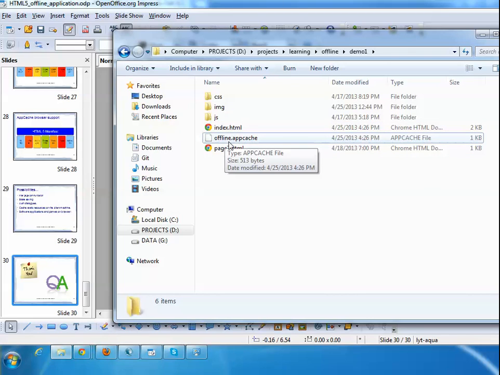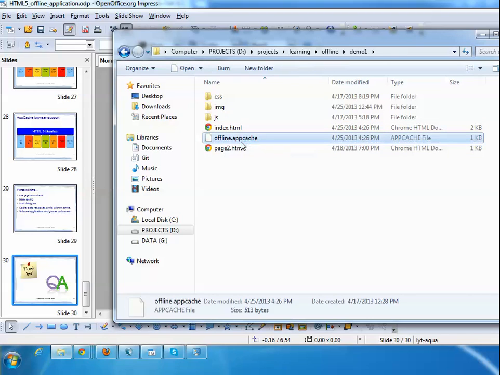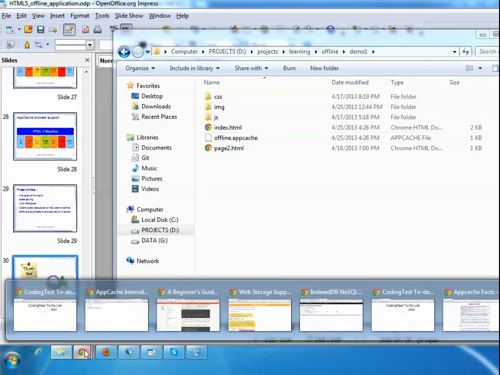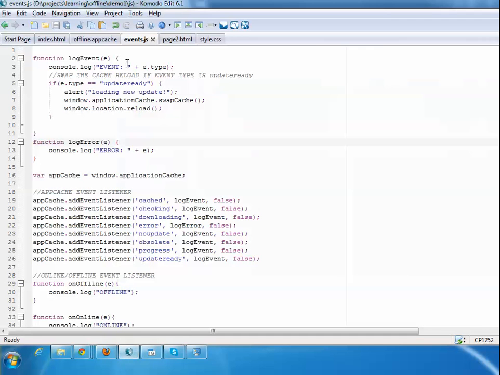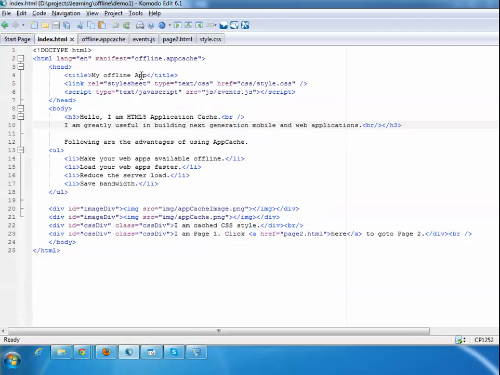Or you can create a folder for this app cache, say an appcache folder, and put the offline.appcache file there. Then in your HTML file, you only need to provide the path for the manifest attribute.